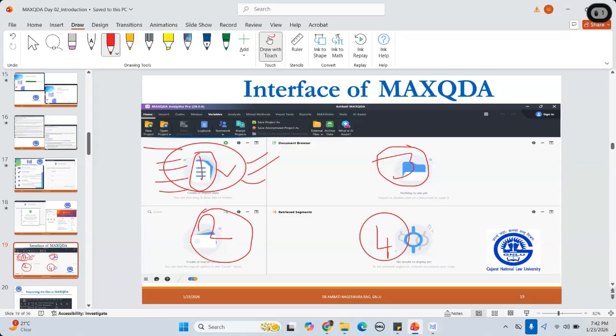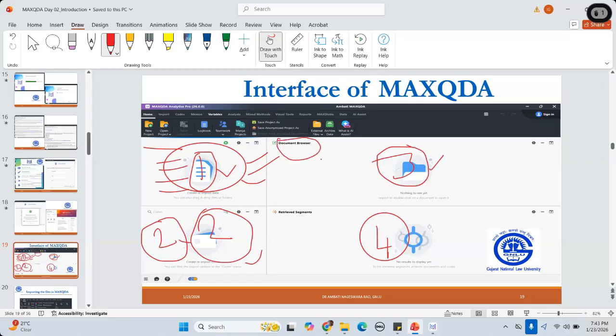Coming to the second window, this is the place where we are going to do the coding. Whatever coding, memos, or quotations you create are going to be here. This is called the coding window. This is number 3. This is called the document browser.